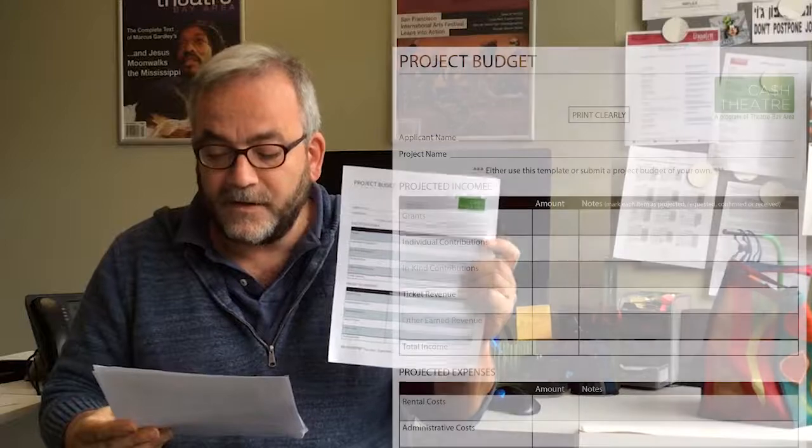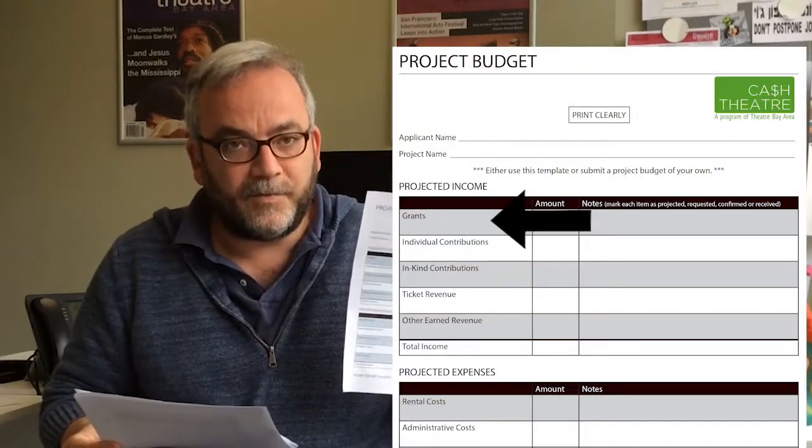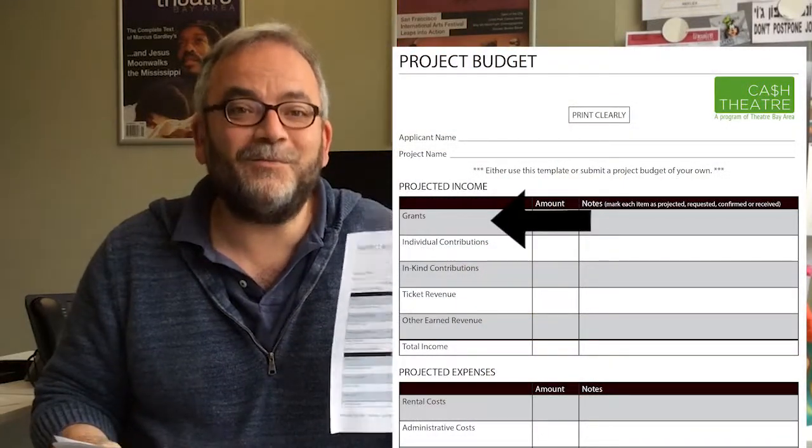So the first item under project income you'll see is grants. This should include all grants that you're applying for, including cash. You'd be surprised how many applications come in and neglect to include the application for which they are applying. So cash needs to be included as potential income. And you'll want to use the notes page to specify the status of any of the grants that you're applying for. So is it pending? Is it confirmed? Is it anticipated? These kinds of things are important. That's important information for the panel.